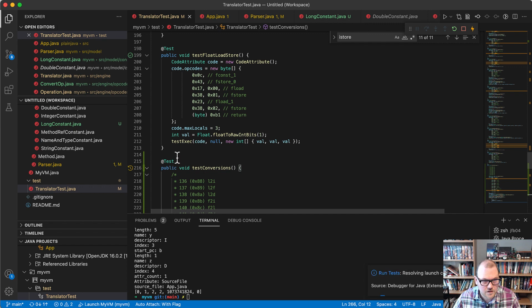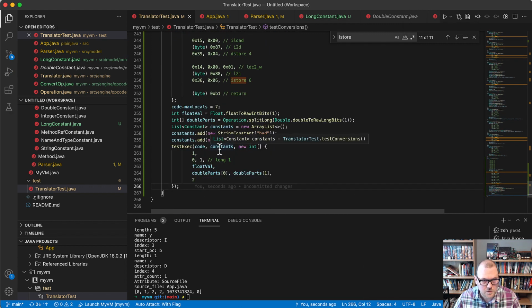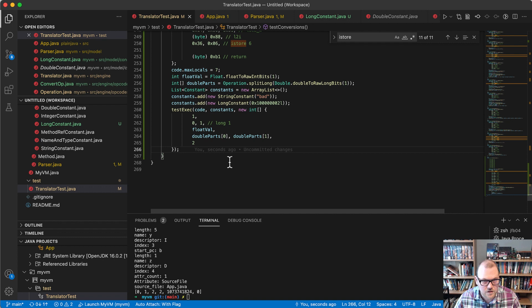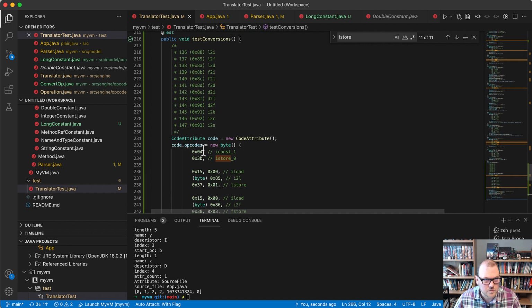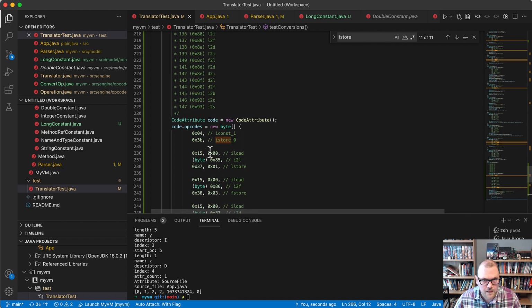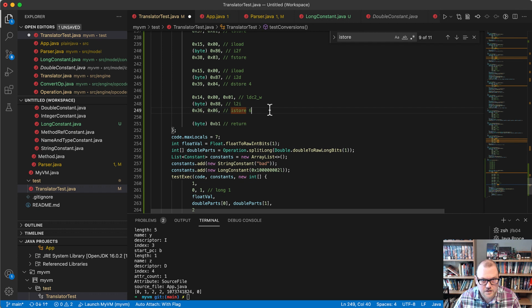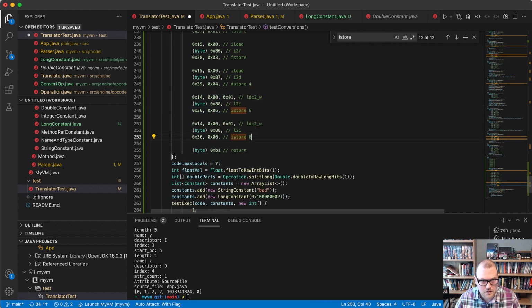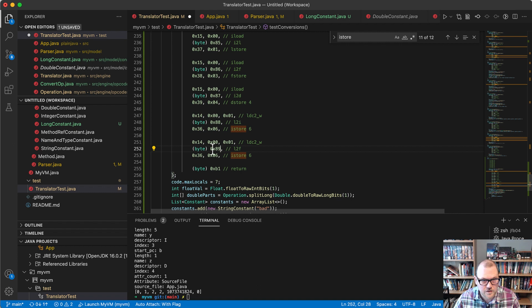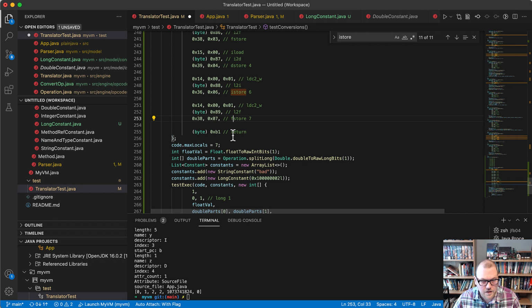Can I click this to run it? So maybe it's just the first time you add a new test it doesn't work correctly. So that passed apparently. That was L to I. Now let's do L to F. So we'll load the same long. We're going to do an L to F, 9, and then we need to do an F store, which is 38. And it's going to go at 7 and 8. Not 7 and 8, just 7.